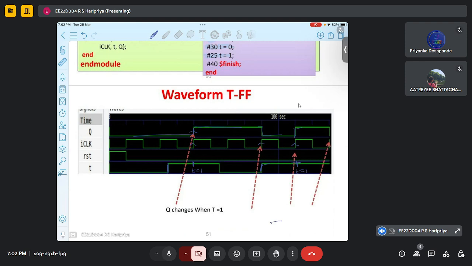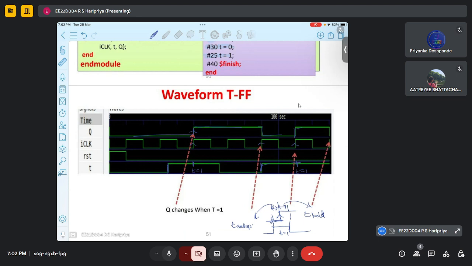But usually, if this is a clock curve, we need to maintain the input, say T equal to 1, for this much time before and this much time after. This is called T setup and this is called T hold. T setup is the duration of time we want to keep the input stable before the application of the clock, and T hold is the duration of time we should keep the input stable after the application of the clock.